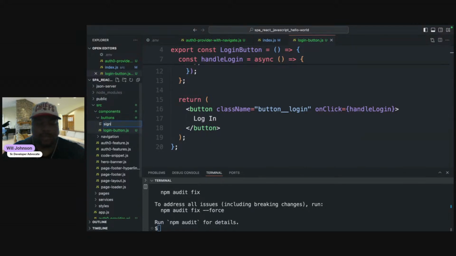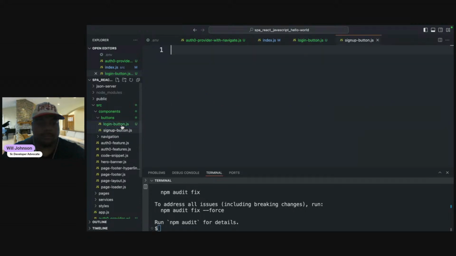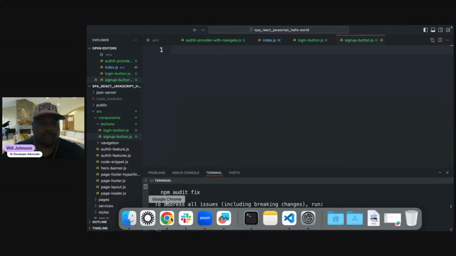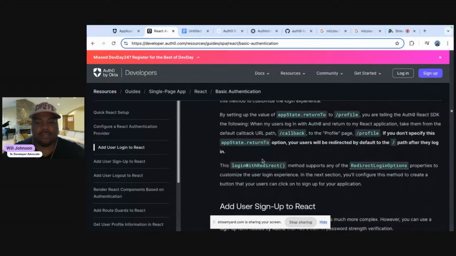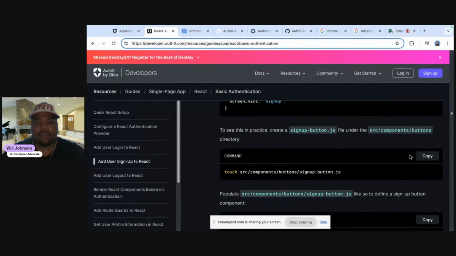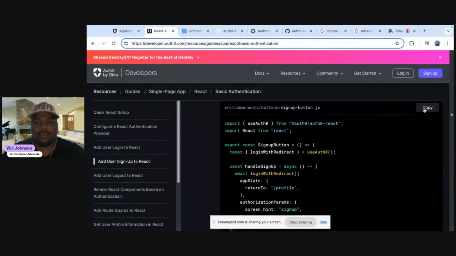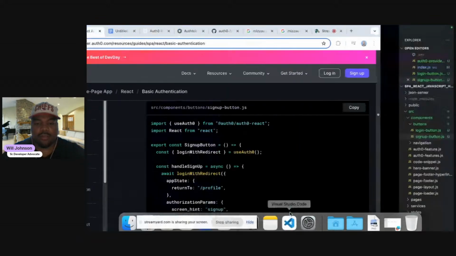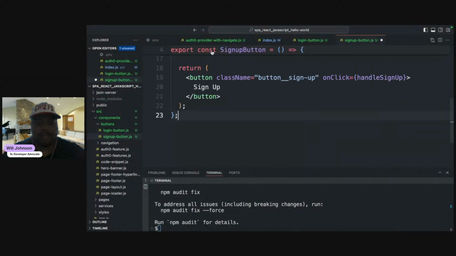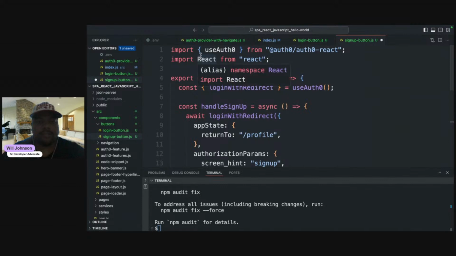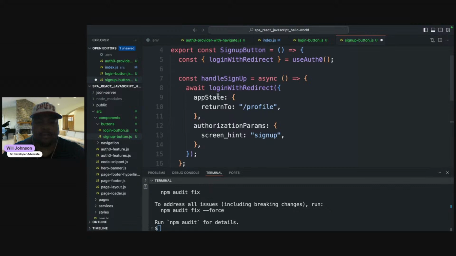All right, so now we need to do a sign up button. And I'm going to copy the code from there. It's going to be pretty similar, but it's going to have one different aspect. So again, import useAuth0, use loginWithRedirect, appState returnTo profile, same thing.